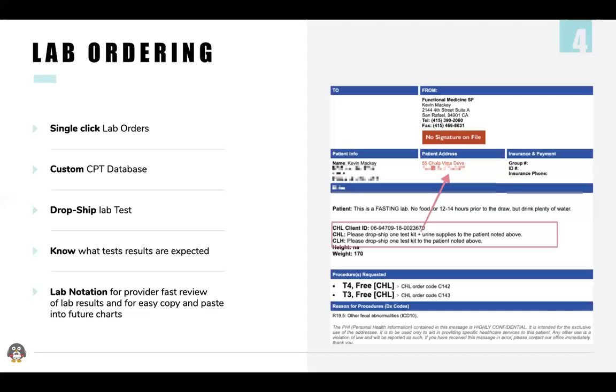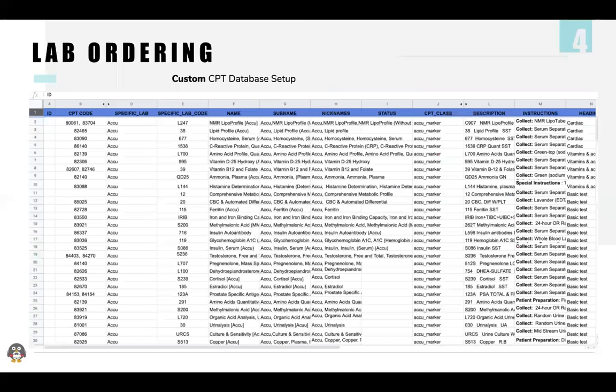Saves the planet, built for virtual, but yet even more important for the brick and mortar that has closets full of these test kits. This is just an example of what I turn your lab requisition into, and then I either through an integrated system or just email it to Cerbo, and they automatically update it into your profile. So in the end, it is just a database.